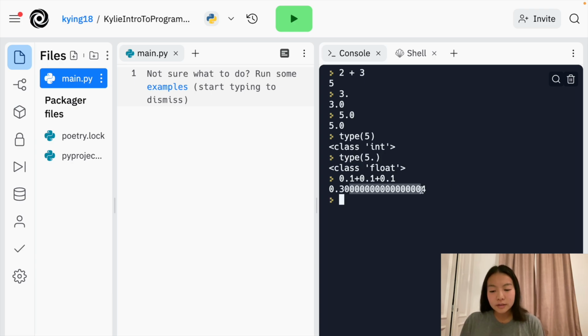We have all these zeros and then a 4 at the end. This is because Python is making small approximations with our real numbers, and it just so happens to tack on all these little zeros and 4 at the end. I'll let you read more about that if you want, but let's continue on with our course.